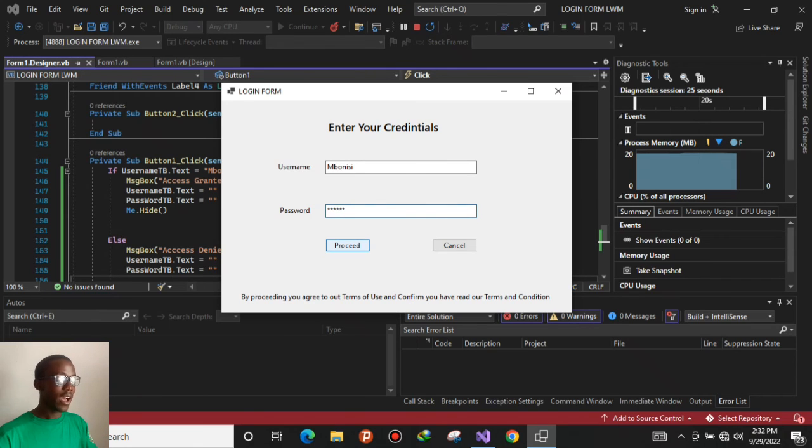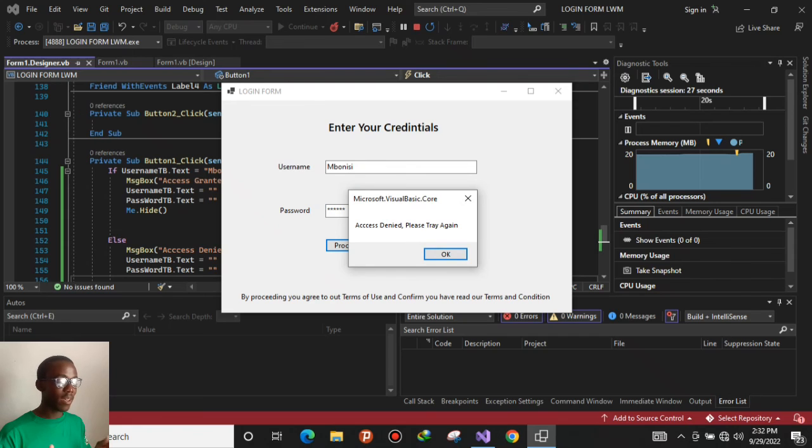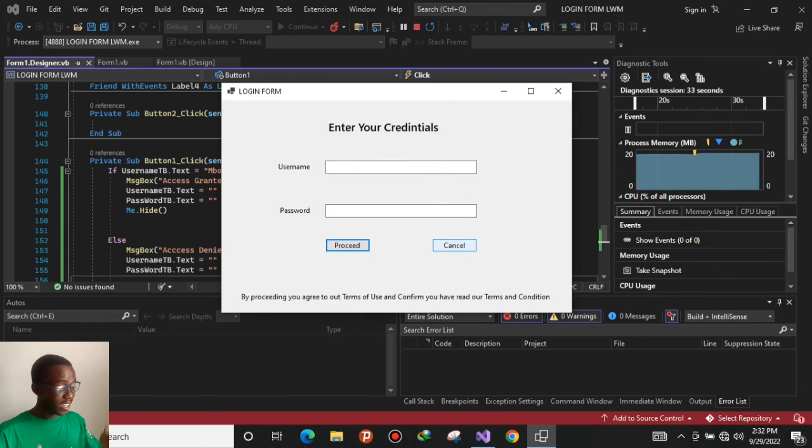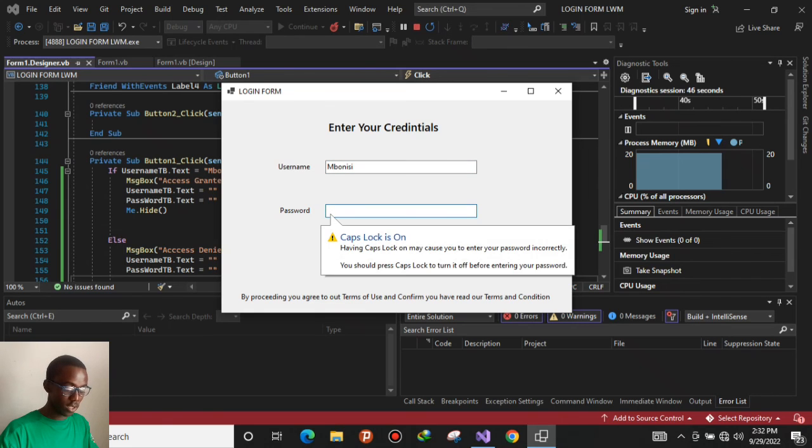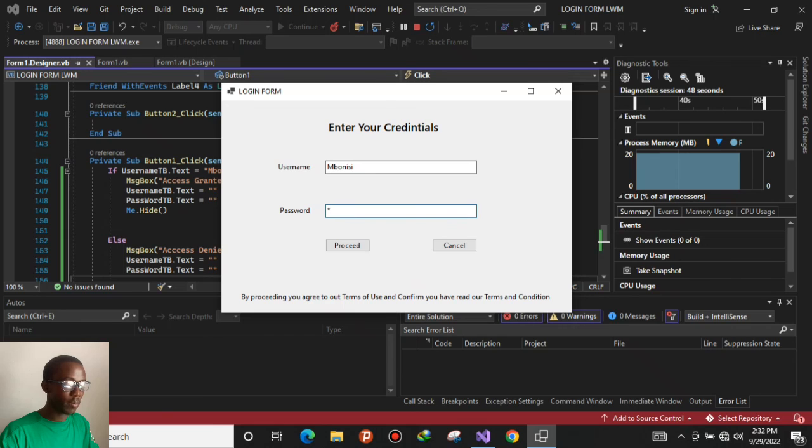Proceed. Access denied. Please try again. So if we click OK, it's going to give us another chance to rewrite the username. So now we want to input the username Mbonisi and the password LLWM231 and click proceed.